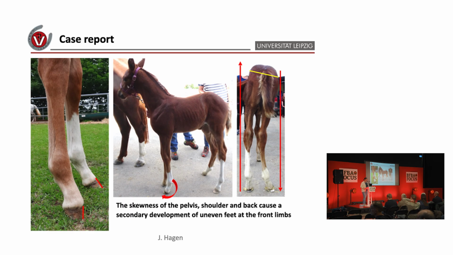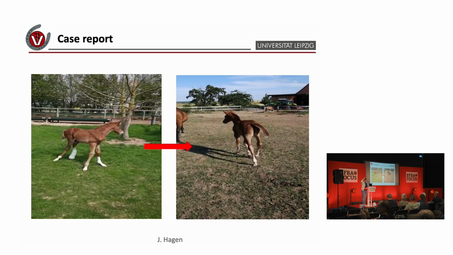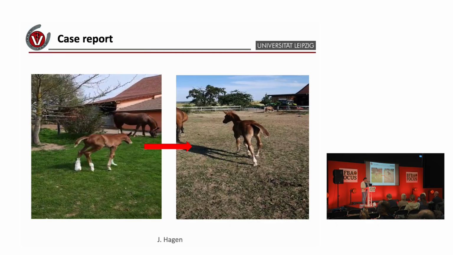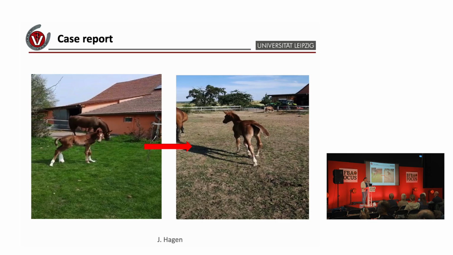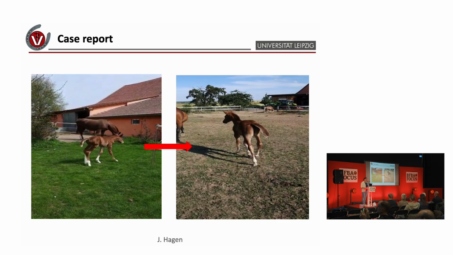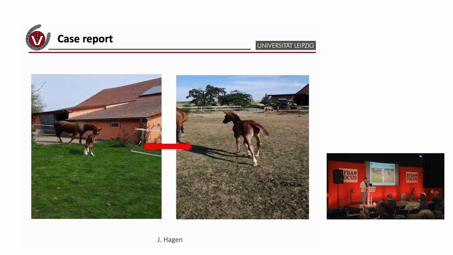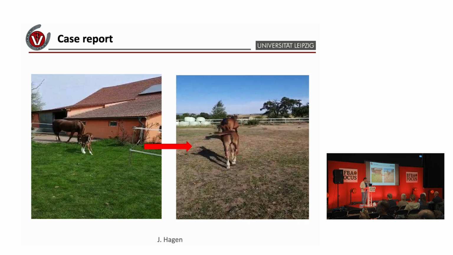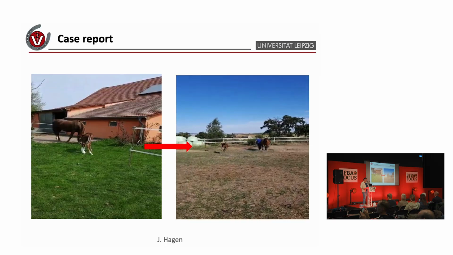And our aim was for sure to stabilize this part. So that was, I think, the second or third day, I'm not sure about it. But we first started to care for the tendon laxity, so that the foal can walk. And then we worked with medial and lateral extension after 1.5 weeks to correct the varus and valgus conformation in the hind to make it more or less straight again. And it worked quite well. So it developed as a very, very nice little foal, became more or less straight and very active.